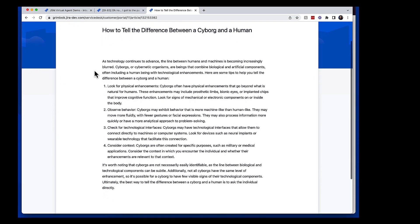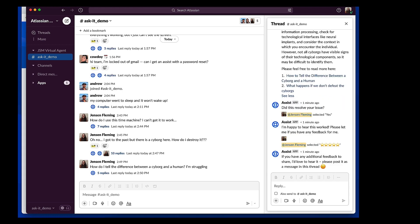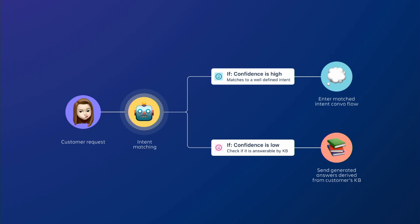After reviewing the information, I can choose to resolve the issue because it solved my query, and rate the interaction. If I had clicked no, it would have escalated to a human. The way it works on the back end: if the customer's question is highly recognized by an established intent — like the time machine — we respond with that intent's conversation flow. If no established intent is found but there is a KB article, we respond with generative Q&A. If neither of those happens, we escalate to a human and give them the option to rephrase. But in every instance, that customer is being helped. The beauty of this generative Q&A is that you can turn on the virtual agent and immediately see results — you could have a great KB, turn it on, and have a 40% match and resolution rate without having to create a single intent.